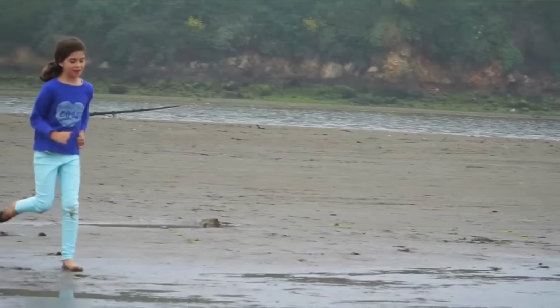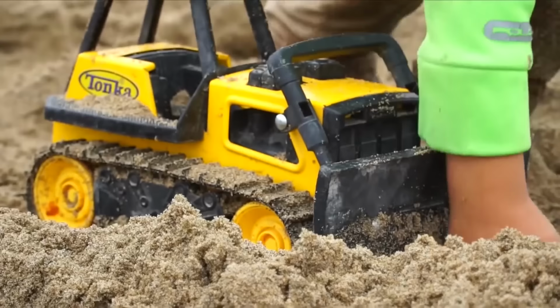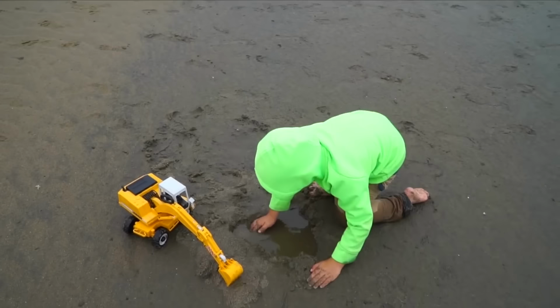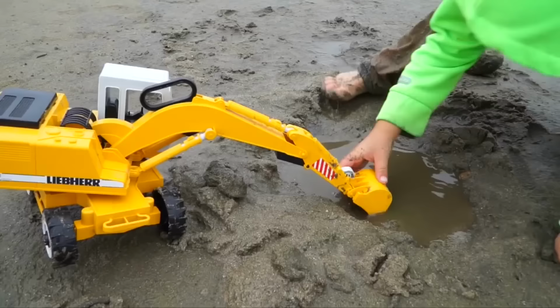There goes Ruthie. Hang on. There's Celeste. I want to get muddy. Oh, you're succeeding in getting muddy. Muddy, muddy. Oh, we found a puddle that's filling with water. Or a hole that's filling with water, making a big puddle.